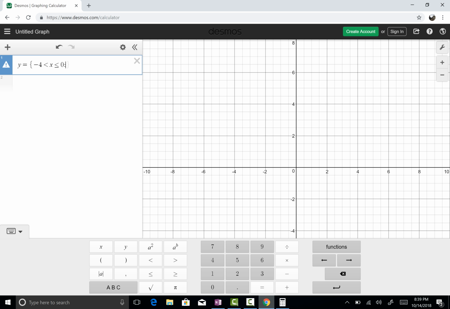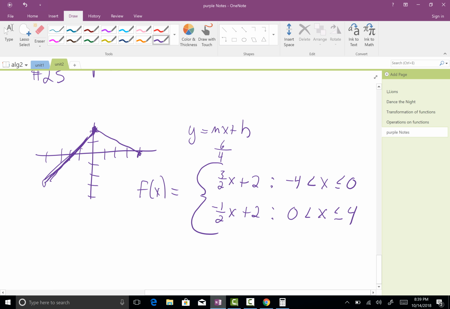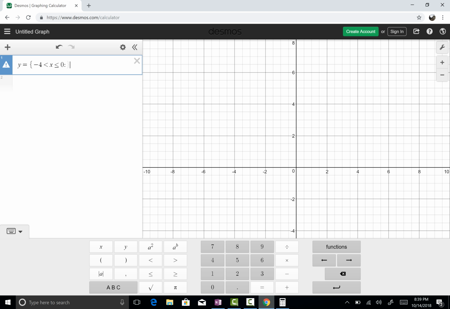Now I'm going to put in the function, which was 3/2 x plus 2, so 3 divided by 2, x, plus 2. Starting to look like it.